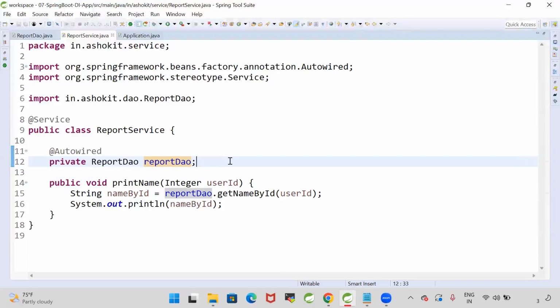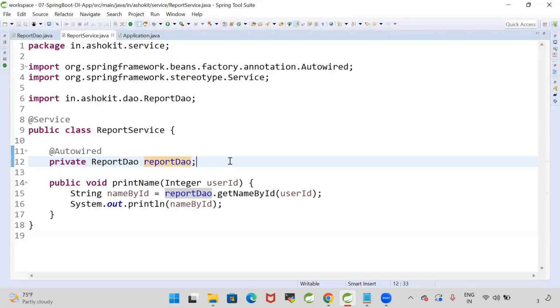Most of the programmers will use field injection in the project without knowing the side effect. Whenever we use field injection, internally the IOC container is using reflection API to perform the dependency injection.